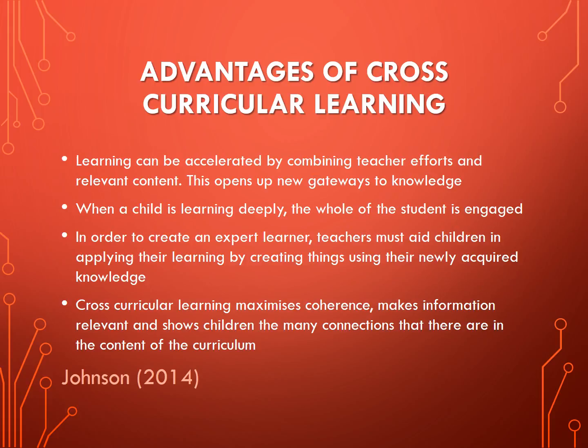Learning can be accelerated by combining teacher efforts and relevant content. This opens up new gateways to knowledge. When a child is learning deeply, the whole of the student is engaged. In order to create an expert learner, teachers must aid children in applying their learning by creating things using their newly acquired knowledge. Cross-curricular learning maximizes coherence, makes information relevant, and shows children the many connections that there are in the content of the curriculum.